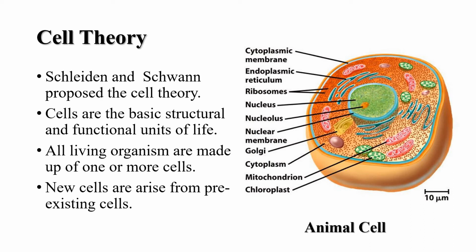In its modern form, the cell theory has four basic parts. First, the cell is the basic structural and functional unit of life, which means all organisms are composed of cells. Second, all cells are produced by the division of pre-existing cells, in other words, through reproduction. Third, all basic chemical and physiological functions, for example repair, growth and movement, are carried out inside cells. And fourth, the activities of cells depend on the activities of subcellular structures called cell organelles within the cell.